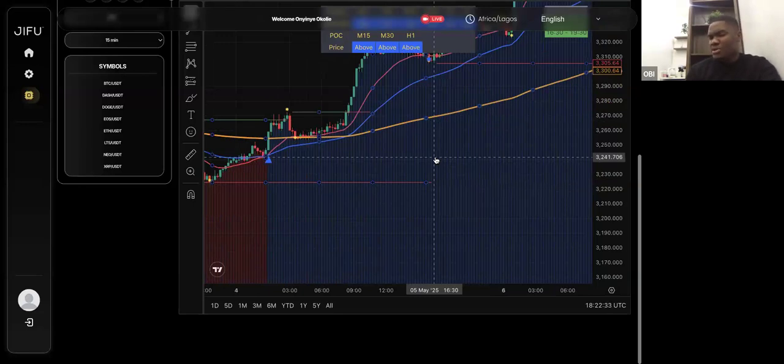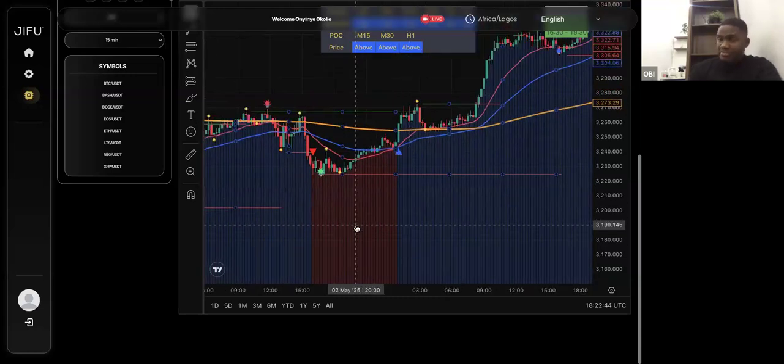Those of you that used to join my classes, good. Histogram is also available here on Qshot. This is the blue histogram, and this is the red histogram. Once you see the red histogram, it signifies the market is selling. You are selling. All of a sudden, the red is turning to blue. Run. Although this blue and red histogram doesn't really have high significance when it comes to Qshot.